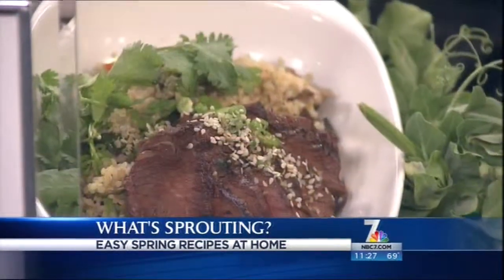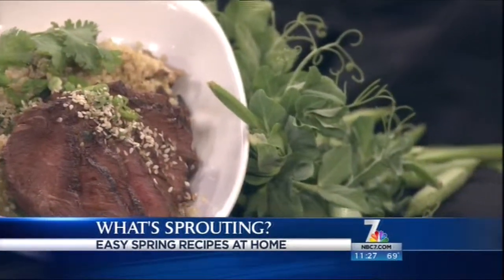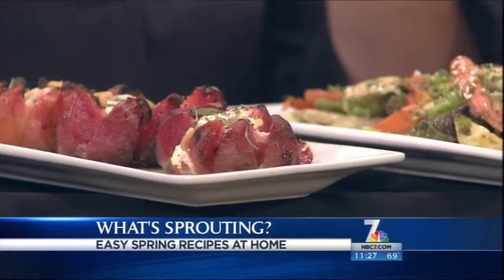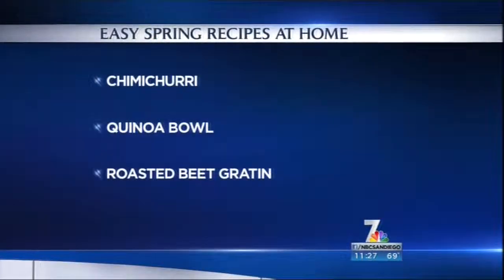This is a farm-to-fork dish — it basically takes all our garden produce and puts it on a plate for our guests. I make it with a garden sauce like a chimichurri or a pesto, utilizing the tops of the carrots or the tops of the beets, or whatever herbs we have — a little bit of oil, garlic, shallots — to give it wonderful flavor. Here I wanted to showcase the beets, and then we have the beet tops in the quinoa bowl, so nothing goes to waste.